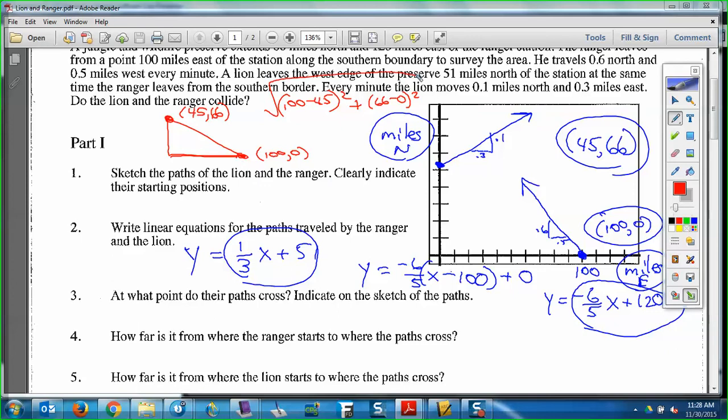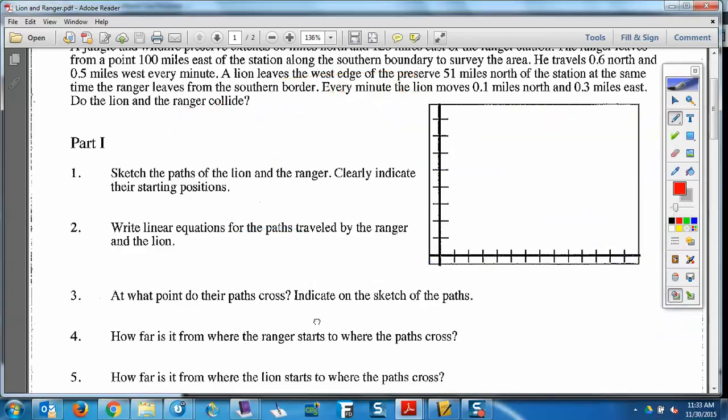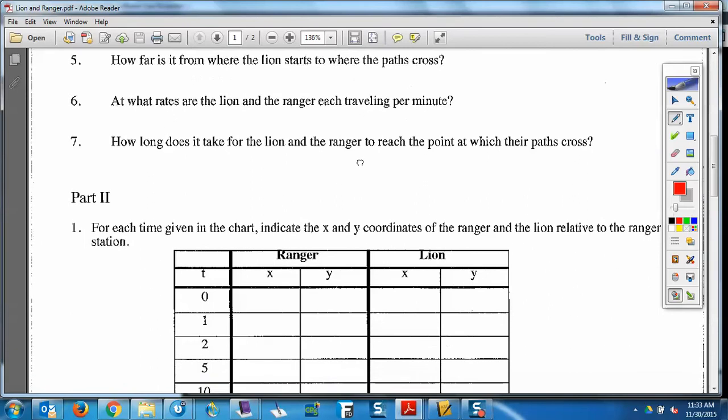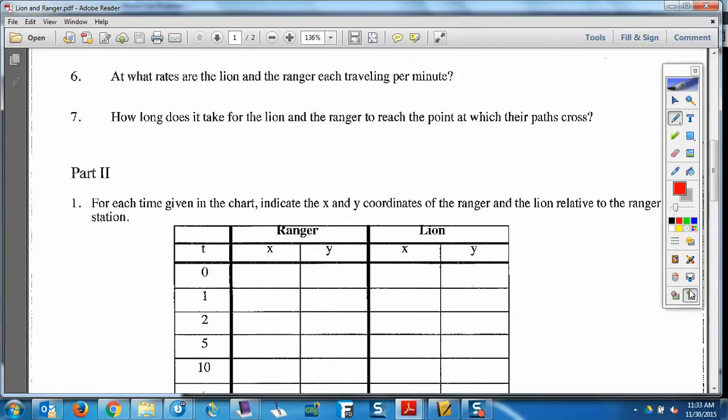So when everybody says, well, I don't remember the distance formula, don't worry about it. It's Pythagorean theorem is all it is, right? It's this: subtract the x's, square it, subtract the y's, square it, then the square root of all that. That's your distance formula. So how far did they go? Now you'll see in a minute why you need that. So you come down to here, and it talks about at what rate they are traveling every minute.